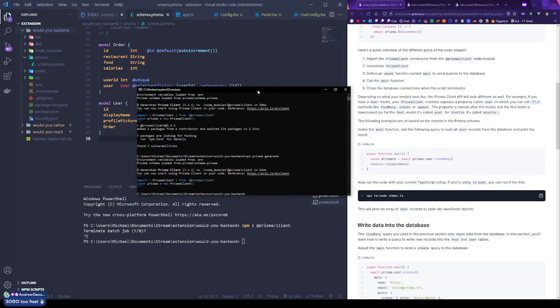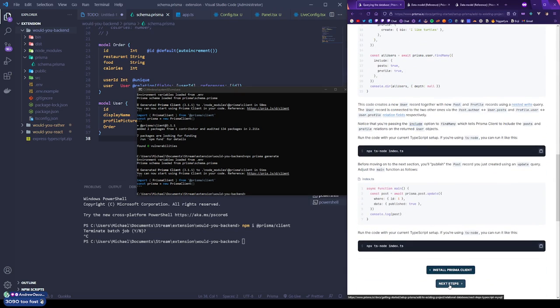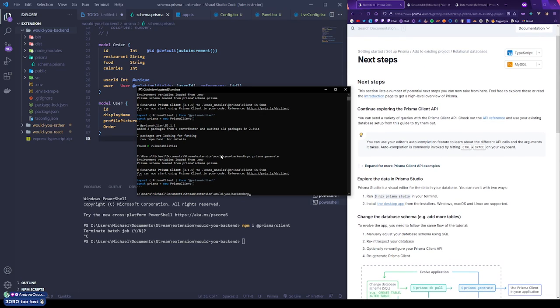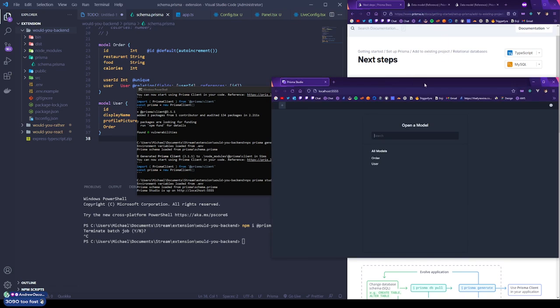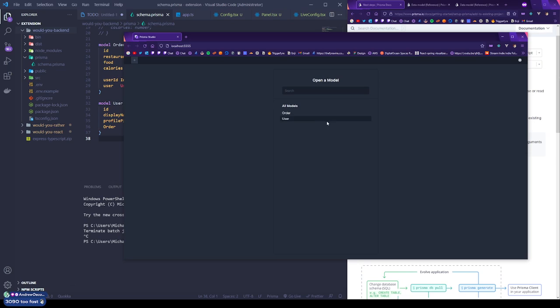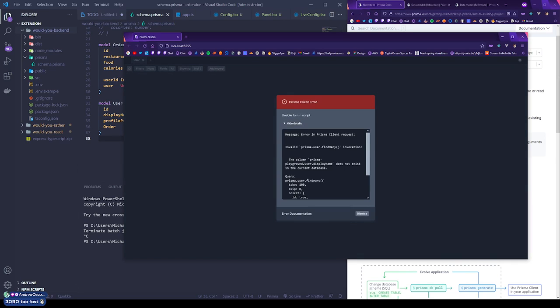So now I can do... wait, where's the studio? npx prisma studio. Hey, this is our visual explorer of our database. Apparently it can't run.